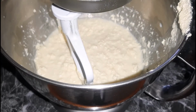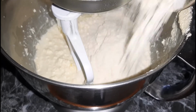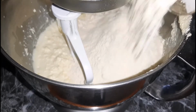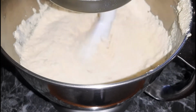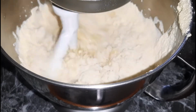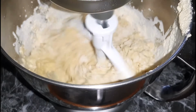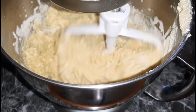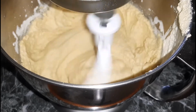So next, we are going to go in with the dry ingredients, and I'm going to add in all of it. And once I have added all of the dry ingredients, I'm just going to start off on slow speed, simply to avoid any spill of the dry ingredients flying everywhere. And then once it's incorporated, I'm going to increase the speed and ensure that it's well combined.